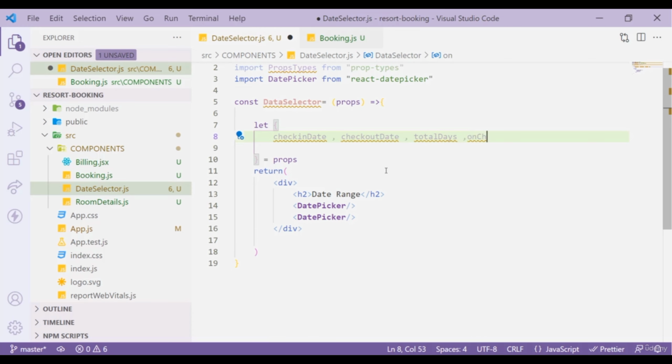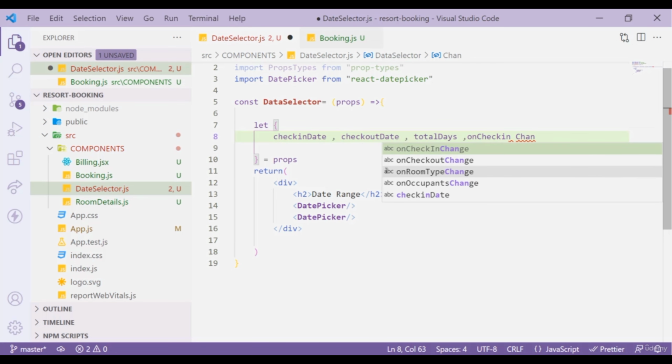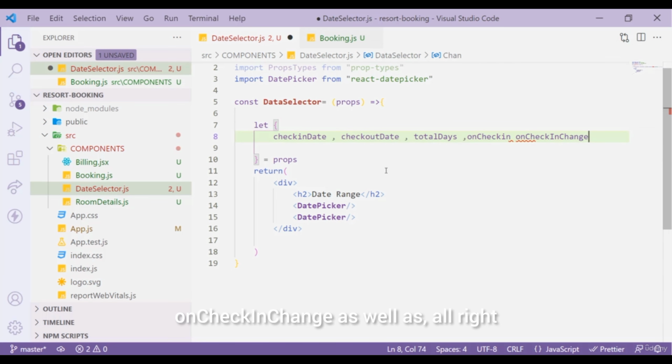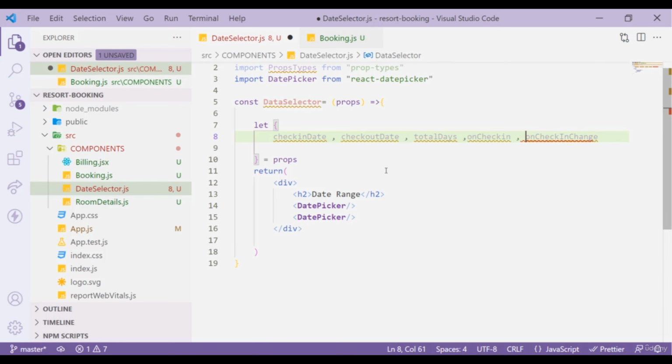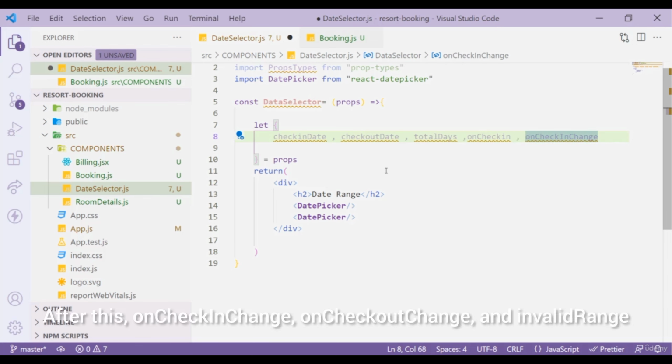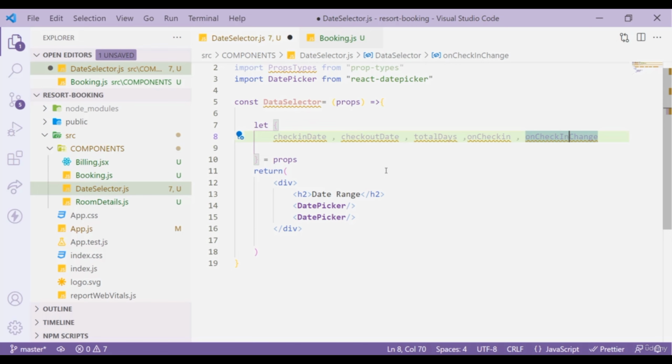So on check-in change, as well as, all right, there should be a comma after this. On check-in change, on checkout change, and invalid range.